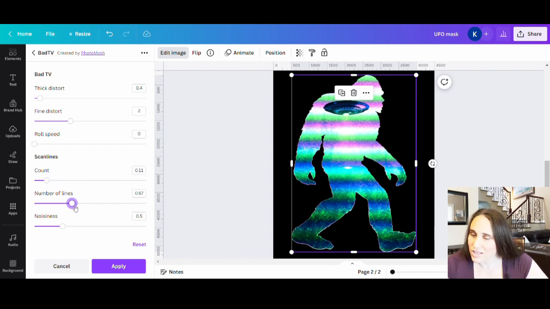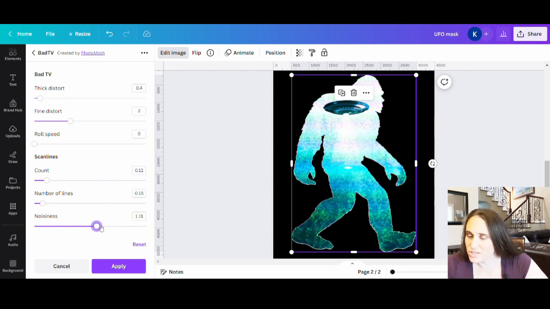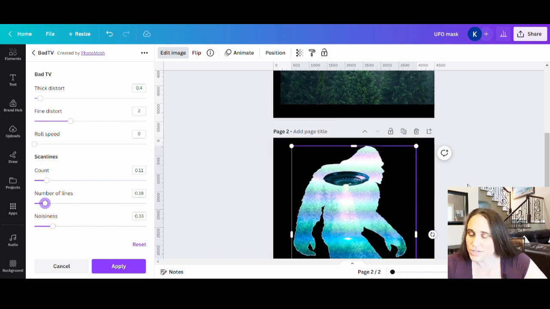I can make that really light and a little bit more subtle. I can throw in a lot of noisiness, bring that noisiness way down so it's smooth. I don't know if I want it to be perfectly smooth. A little noise is okay, especially if I'm going for a particular look. And so there's sort of your scan lines going through there.